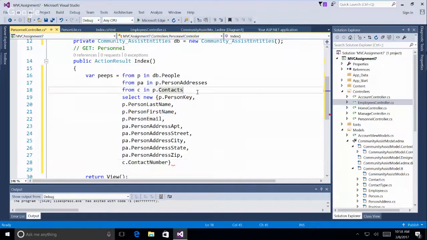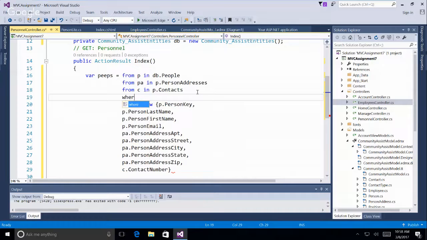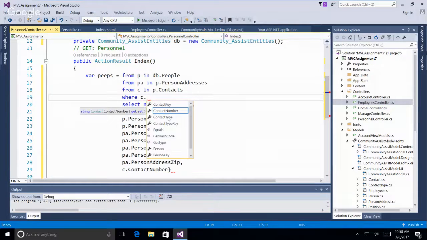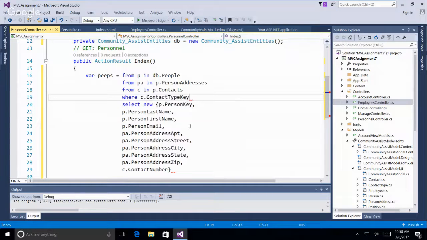I'm going to do something here where C dot contact type key equals 1, double equals.